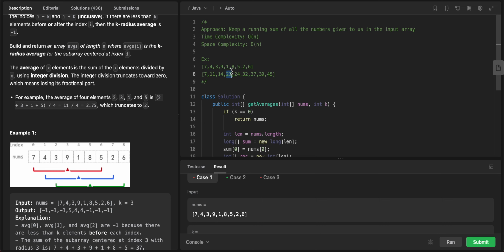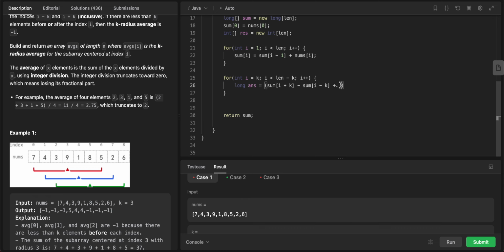And the only element that's left is this. So in the end, you would just need to add that nums of i minus k. And you would divide this by 2 multiplied by k plus 1. And you need to assign that back.